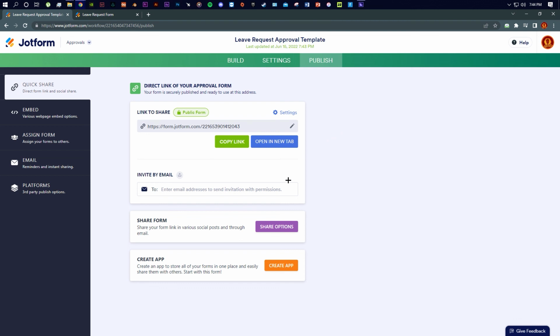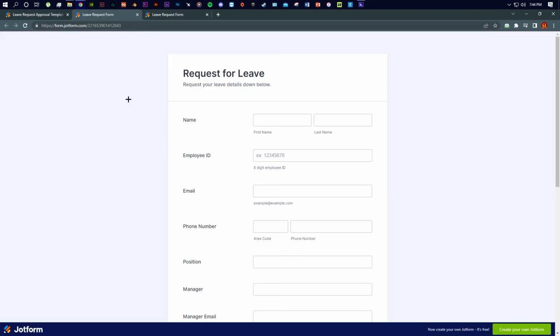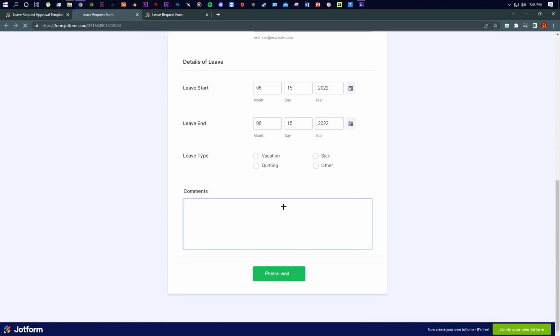Right from here you can see that we have a link of the leave request approval, and you can also open it if you want from here. Let's try to open it. Once you are here, you can just add your details over here and just request.